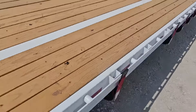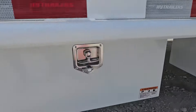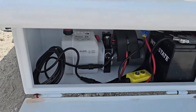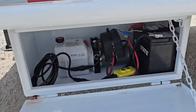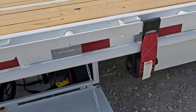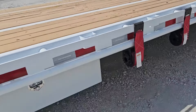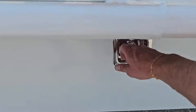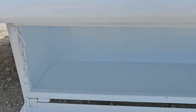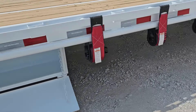Coming down the driver's side, we've got lots of boxes. This first box is going to be the hydraulic box for the hydraulic monster jacks — push button up and down. As you see, it's got straps along the side on a sliding ratchet track — you've got ten 4-inch straps to go along with it. And one extra 45-inch toolbox for all your extra chains, straps, whatever you may need.